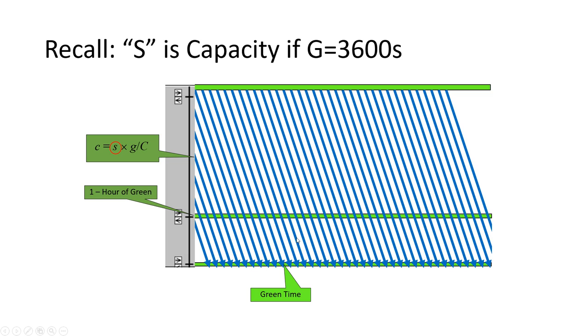And you can see over here, this is a time-space diagram for a traffic signal. If we were to program this, this is a southbound movement through here, that it gets 60 minutes of green time all the way through, our capacity is going to be the saturation rate through there. If we had an entire hour of green coming all the way through here, so here's our band. This is a traffic signal location here. Here's that band, and we'll see here in a second what it looks like when we have some red phases, but this is all green.